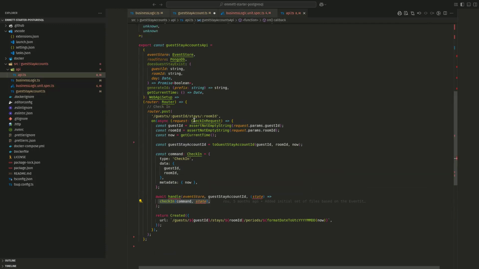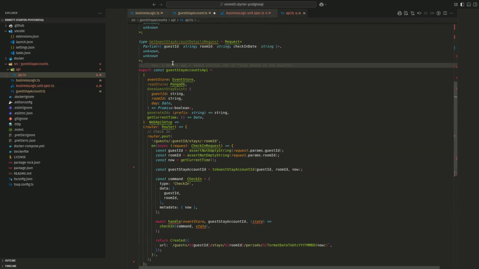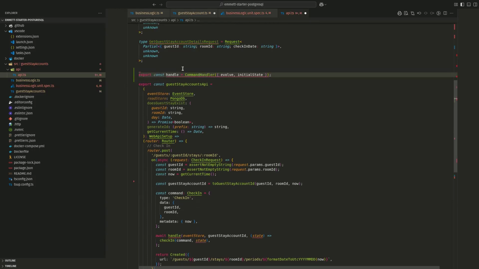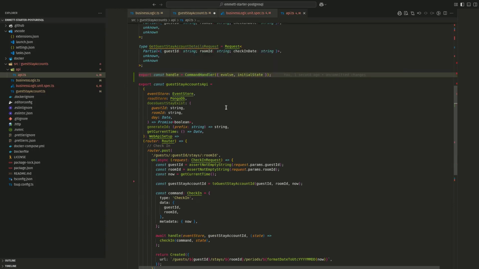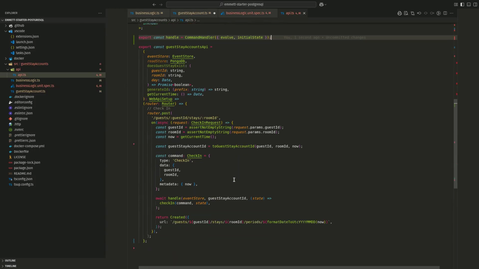And if you're wondering what it is, it's the command handler, a function that orchestrates and encapsulates this in our event sourcing app. Essentially, it's what you saw on those slides. Firstly, it reads the events from the stream of this specific ID.